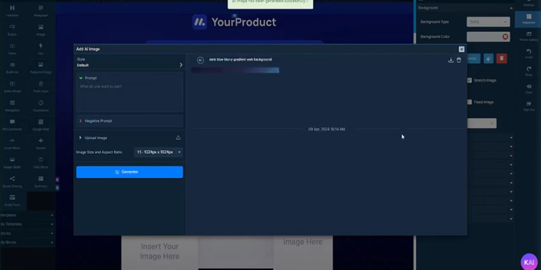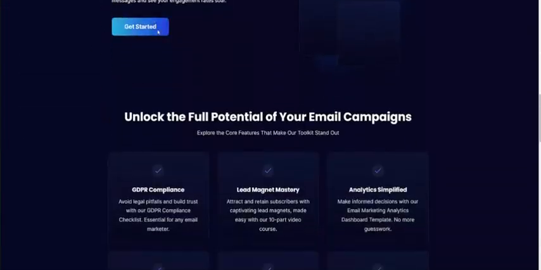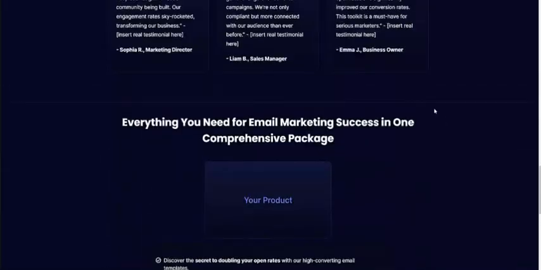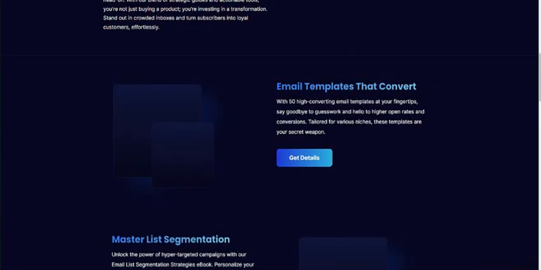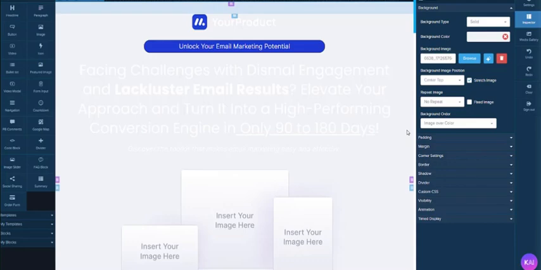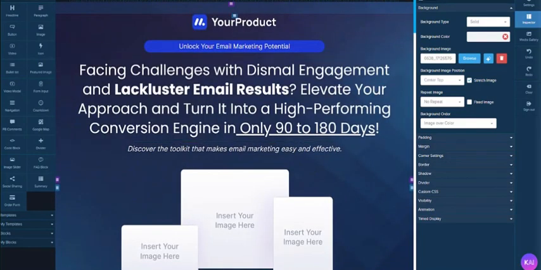So let's come back now. It's generated an image for us here. And I'll just check over here while this is also complete. So we've got a complete other version of the page, just in a few clicks. Very, very slick. So this is all just done in that one single click. Did the entire process for you. So let's go back in here. We've got this image, so we want to use this one. We can just click here, and it will replace the image in the page. So that is how simple and easy it is.